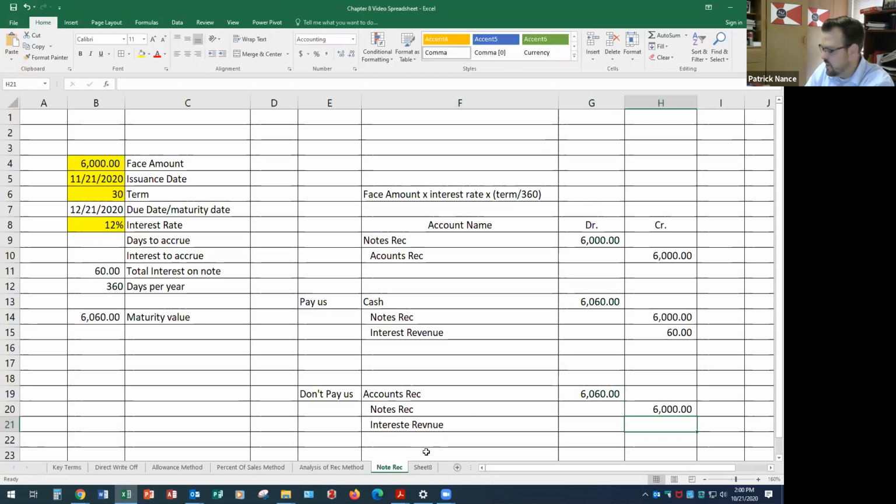Remember, revenue is revenue when it is earned, not when it is paid. So I did already earn this revenue because I let them have the extra time. So it is an earned revenue. It is and has already been earned. I just have not yet been paid for it. No different than accounts receivable, where I book the revenue as soon as it actually happens, whether or not I'm actually paid for it.